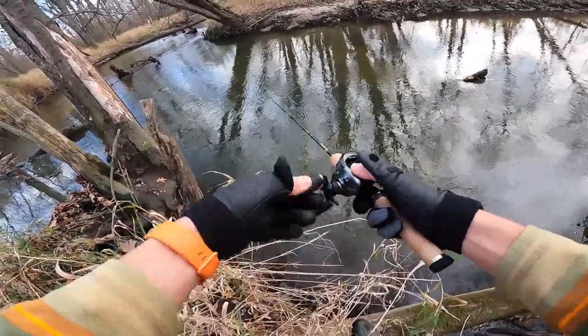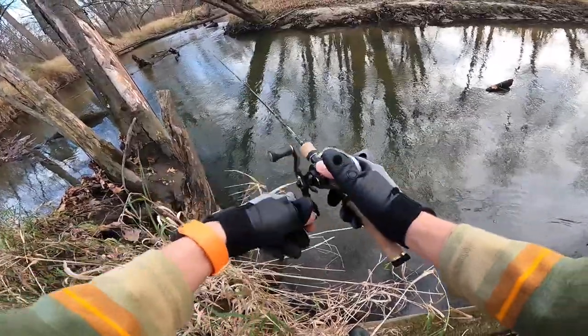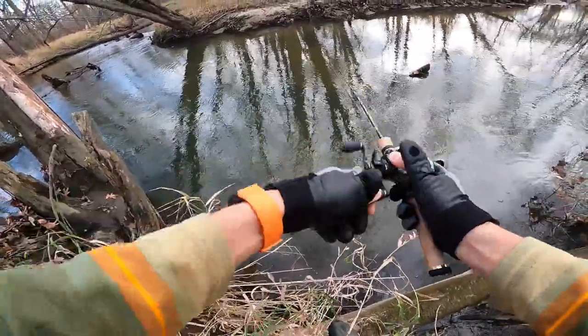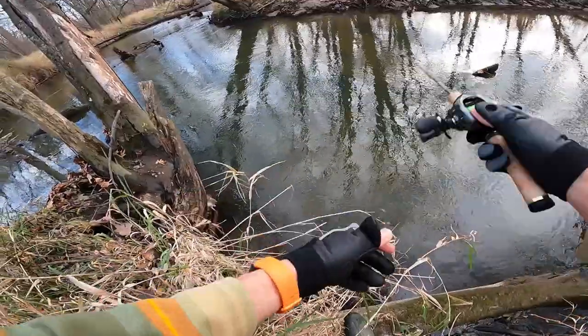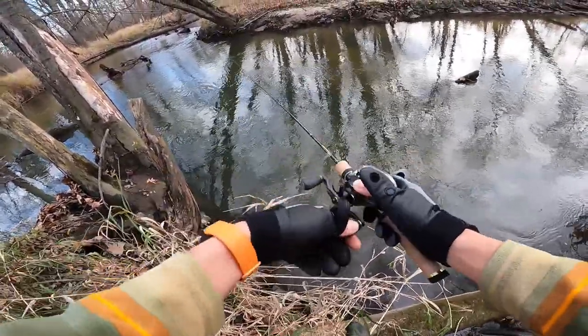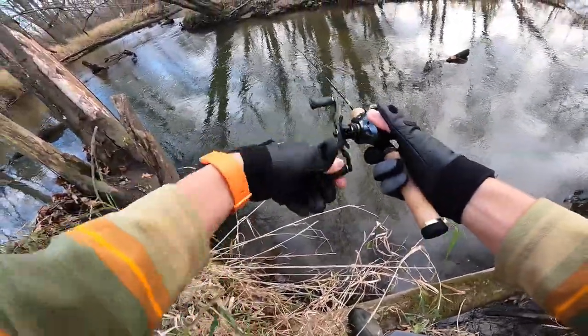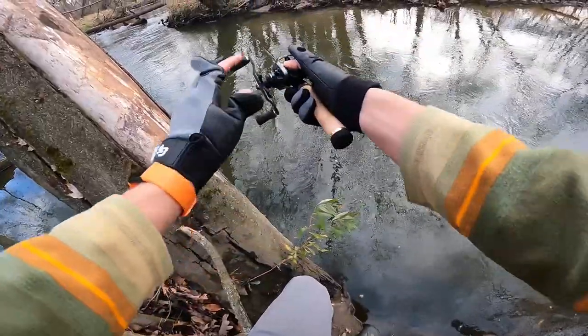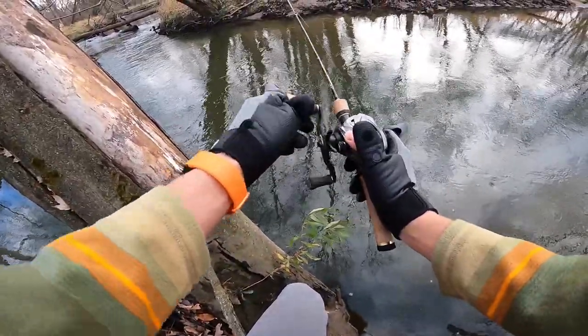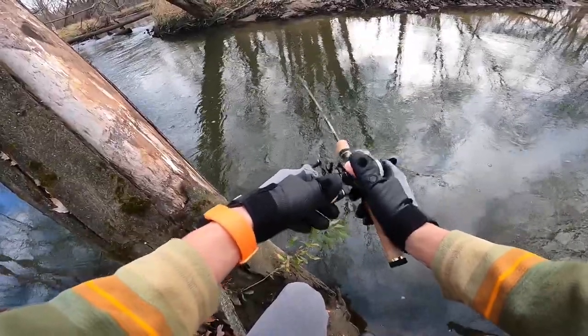Oh my Lord, he just torqued it. Okay, he completely missed. He'll come back, he'll come back. Oh, he missed it. Oh, he bit off the tail. You get back here, dude. Oh my gosh, every single cast. He literally bit off the tail. Okay, come on, we're gonna get this fish. I just wonder how many times fish swipe at it and I don't even see them.